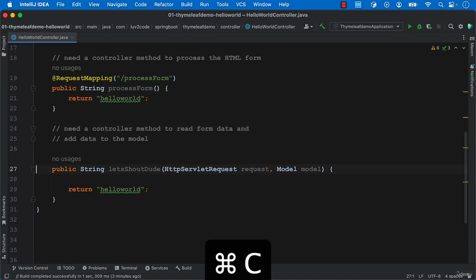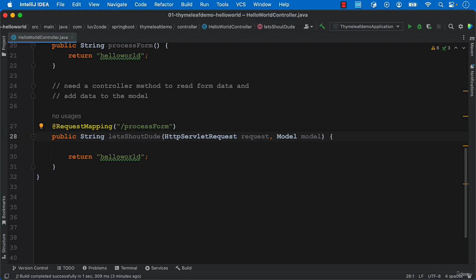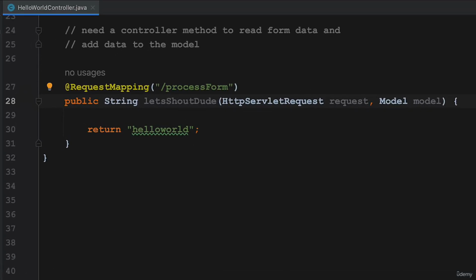And let's move down and let's paste it in right above our let's shout dude method. So we're going to change the request mapping path to process form version 2. So a unique path and we'll actually update our form to point to this path also.